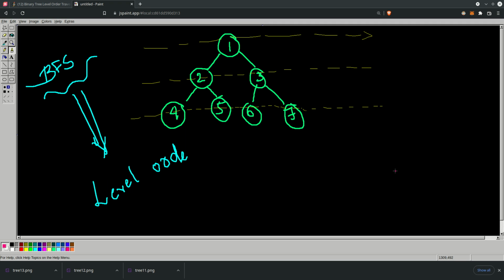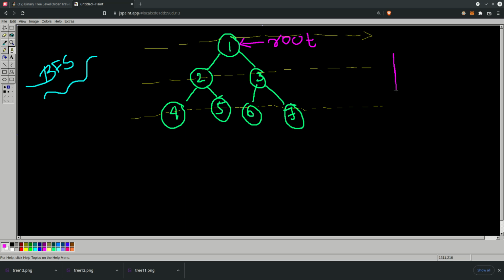Chalo, let's move forward. Let us understand how we are going to make use of that. First there will be a root node which is pointing to 1. The main thing you have to know is the queue data structure.